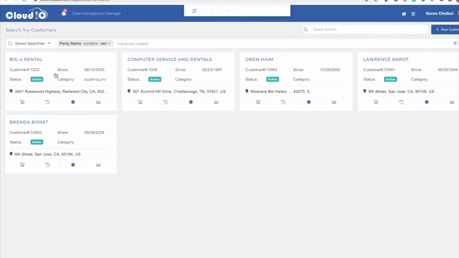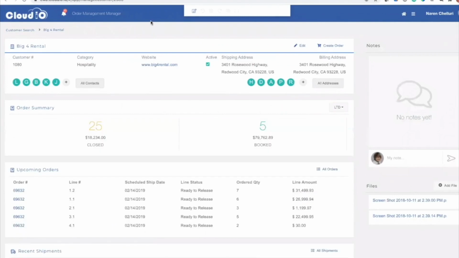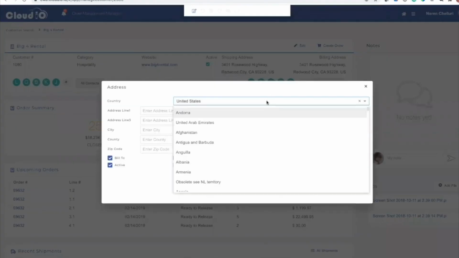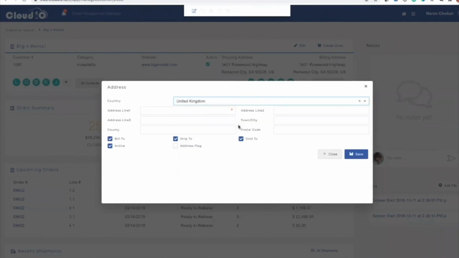When you click on a particular customer, it will navigate to a single screen where you could see all the details of the customer on the top, the addresses here, all the contacts. You can click here to add a new address. And we also have the dynamic form ability. For example, if I click on United Kingdom, you could see that the form changed according to the definitions derived from Oracle.